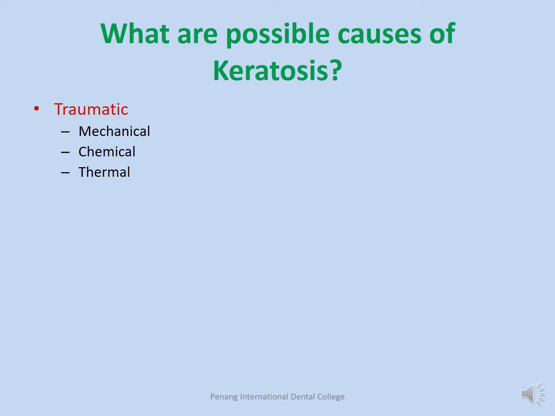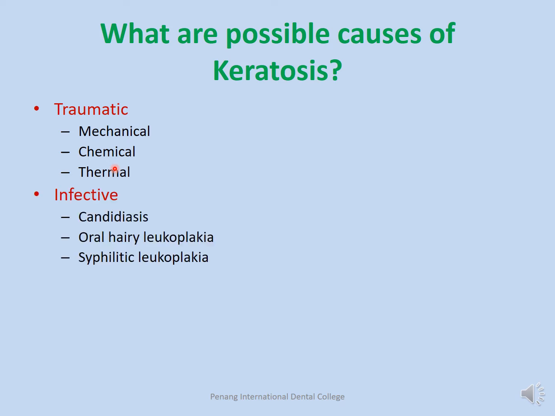So number one is traumatic. Okay, so there could be mechanical trauma, as in let's say a sharp denture, a sharp tooth, which constantly causes irritation of the mucosa, giving rise to a response where there's production of keratin and it appearing white to us. Okay, the second reason could be chemical, for example, aspirin burn, or number three could be thermal, right? For example, a pizza burn, or any hot liquid that a patient has that causes trauma here, and this trauma actually leads to sloughing of the epithelium, thus increasing the thickness and thus making the lesion appear whitish.